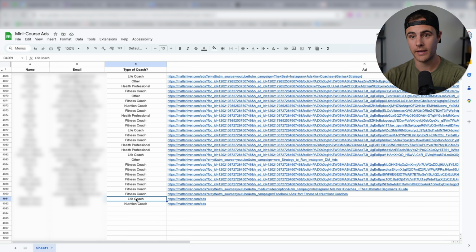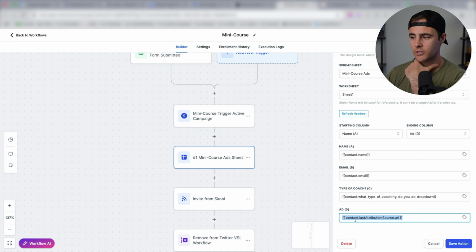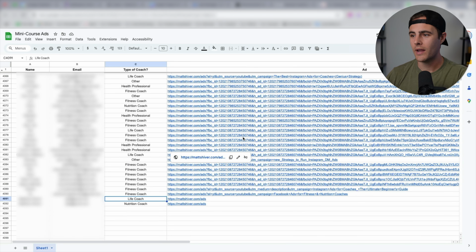So every morning I look at this to make sure, okay, cool. Is the ad still bringing in ideally our avatar? And if it is, I'll keep it on. If it's not, I need to change the ad, right? And I actually have the UTM parameters, which get passed over through this, right? So I'll come up over here. I have my last attribution source. This is like a custom tag or custom value that's inside of Go High Level. So it passes it through to this form so that I know what ad it came from.